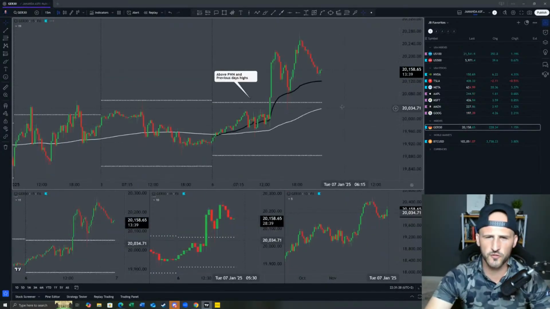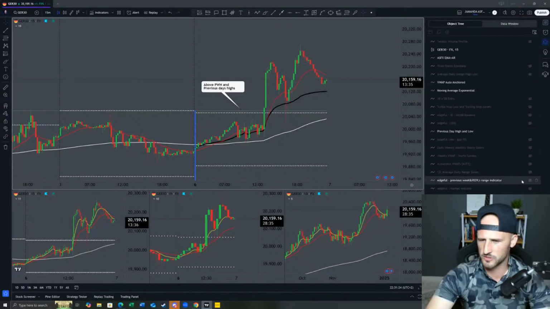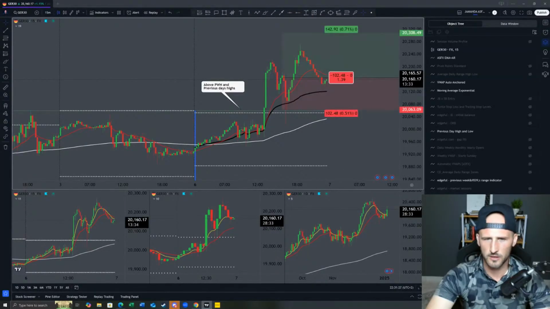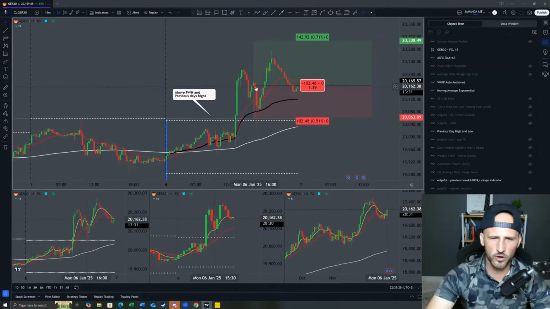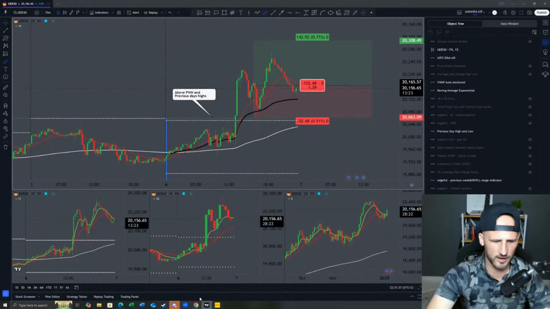Okay, so let's go to the DAX first. I did take a loss on this before actually jumping back in. So this was the first initial trade over here. Okay, like that. I like the longs heading into the New York session. We wanted a little bit of a leg down, which we got, and then I ended up catching this move. So I got stopped out and then ended up catching the move later on.